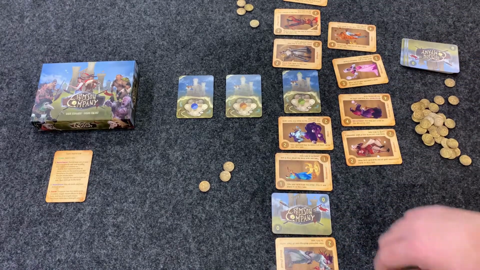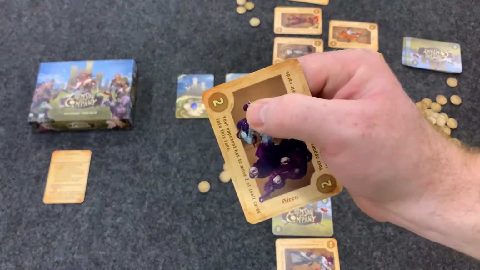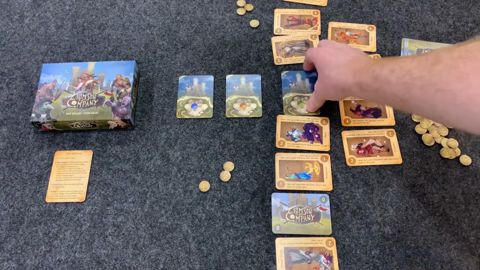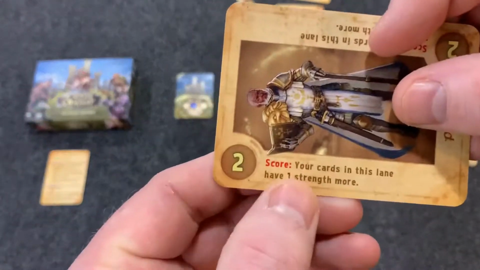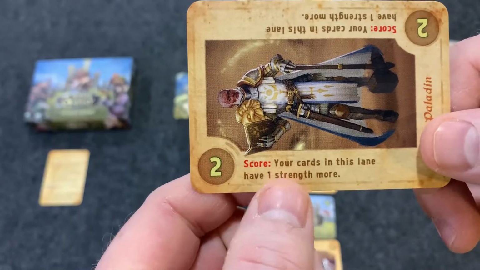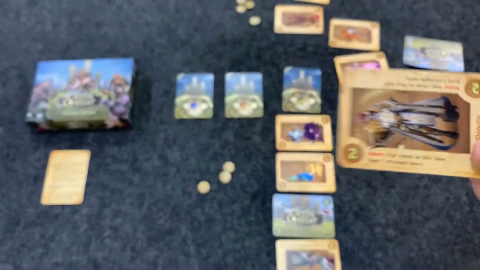And what you're going to do is add up the power, which again is right here, of the cards, and the total's power wins the castle, and you will put that over in your direction. However, some cards have a score ability, and when you're scoring, it doesn't matter if it's your turn or not, this triggers. And this one says your cards in your lanes have 1 extra strength.